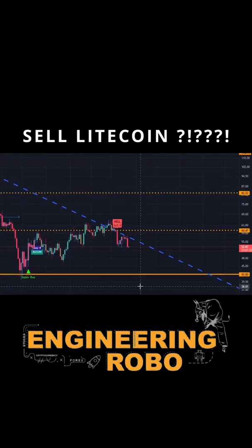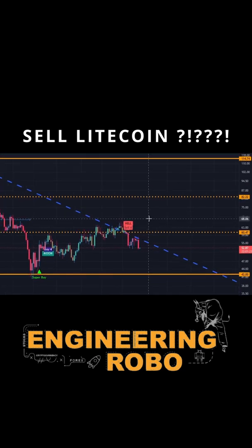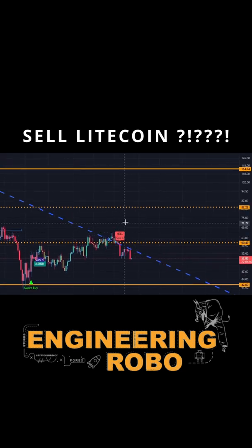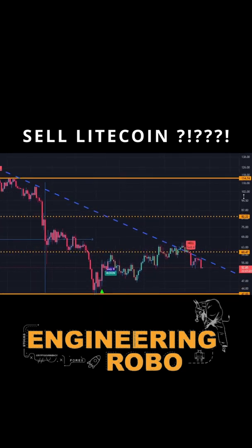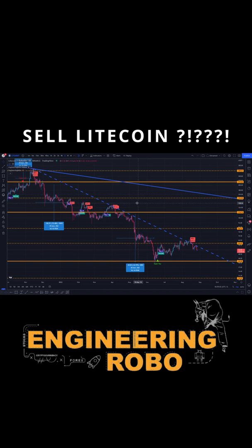$42 per Litecoin is where we may return to if continued downside were to play out and Bearish Robos remain. So you can watch out for $42 down there below as support, where you can invest your 20% support-based investment ratio. You can reinvest your 50% Engineering Robo based investment ratio when 2 of our chosen 3 Robos return to a bullish state. And I mentioned we're still waiting for that downtrend line overhead.